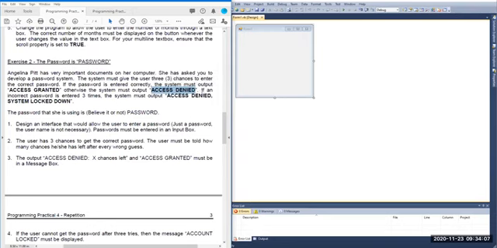Okay, so if an incorrect password is entered 3 times, then the system must output access denied to say it is incorrect. But also because it has been entered 3 times, which is the maximum number of chances, then the system must be locked down, or the user must be prevented from further access to the system.